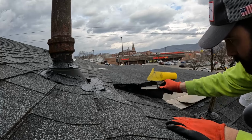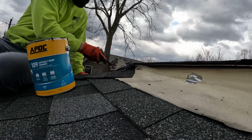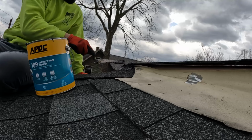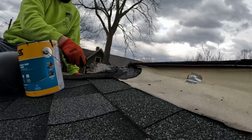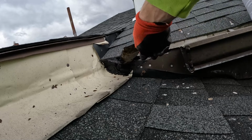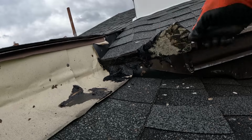Now Joe has moved on to where the roof is tied into this other part of the roof. This is actually where we think the leak is coming from. Well, this spot or the flashing that he was doing. I don't think the pipes were actually the issue, but it doesn't hurt to put this stuff on anyways. Like I said at the beginning of this video, this is just a temporary solution. What actually needs to happen in the summer or spring is to come up here and either put new flashing on here or some rubber or whatever we deem needs to be done.